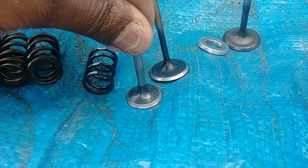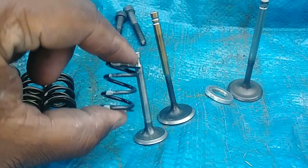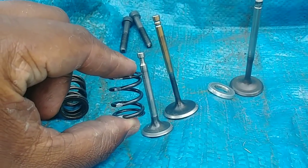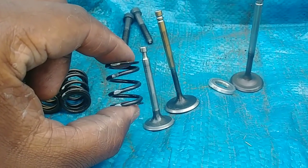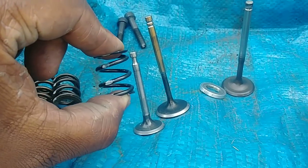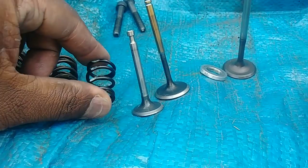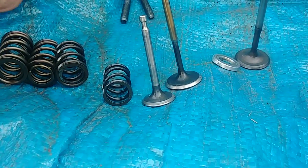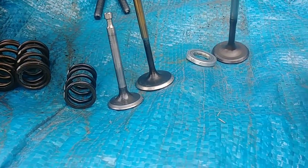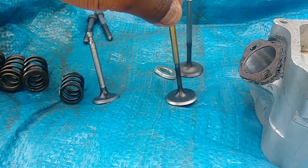And then you always got to worry about the height, right? These are installed at about a 7/8 install height. That's a 0.875 installed height. And so you can only run so much lift before coil bind with these. Now, this is a custom aftermarket titanium valve right here.